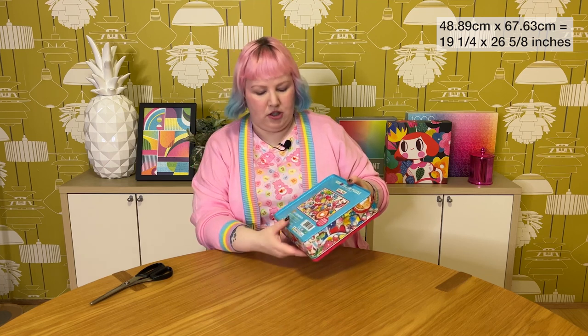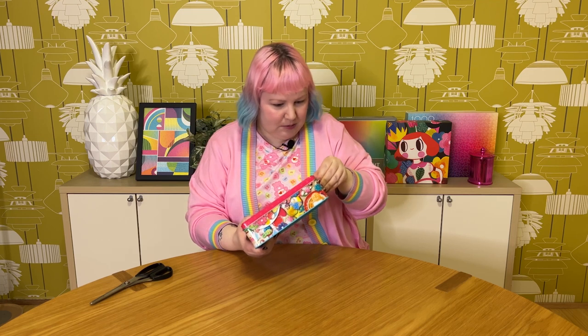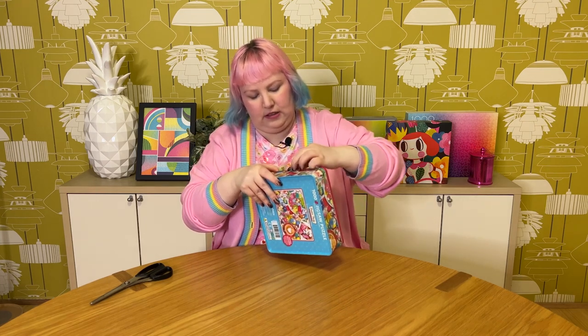So this didn't come shrink wrapped, but from the looks of it, it does have a couple of these clear little stickers. So I think that's the only thing sealing the lid. So let's see if we can pull these off. Yeah, that one seems to come off pretty easily. And let's see if we can get this one off too. Yep, cool. They come off pretty easily without leaving any sticky behind.